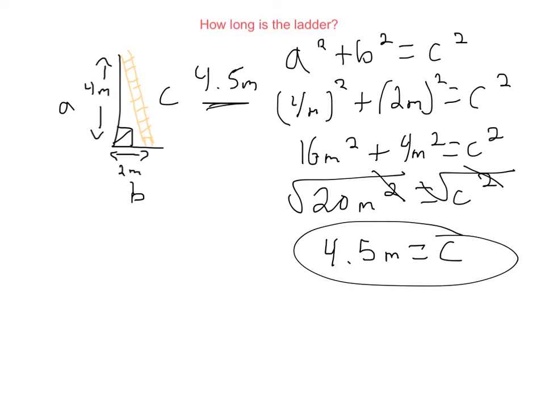That's it, guys. So this is how you're going to see your assignments go. It's just more interpreting the information in the problem-solving paragraph or from the picture. Make sure you're turning it into a Pythagorean theorem problem by using your a squared plus b squared is c squared, and making sure that it's asking for a side length, rooting it. If it's not asking for a side length, you can leave it as your square.